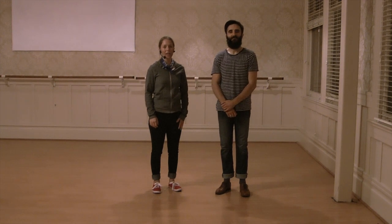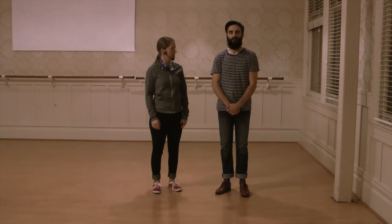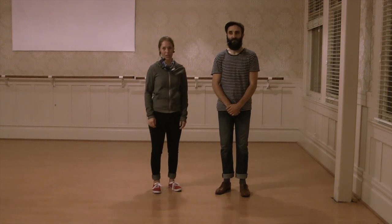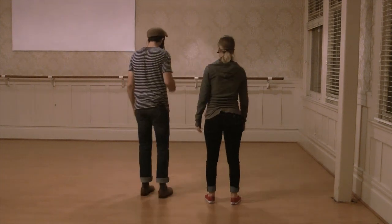And this is level one Lindy Hop at the 920 special in the month of June of 2016. And we're doing Charleston. So today we started with our basic Charleston and it looked like this. We'll show you the footwork independent.